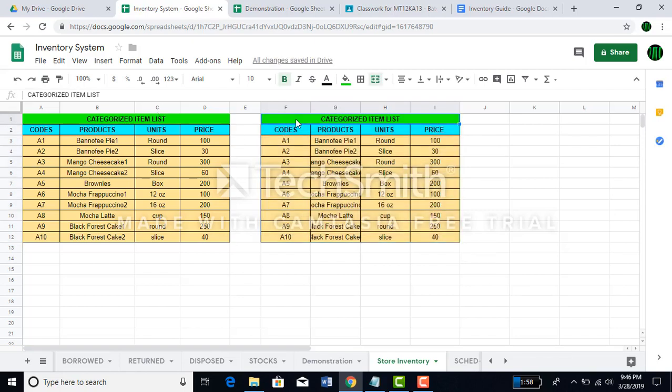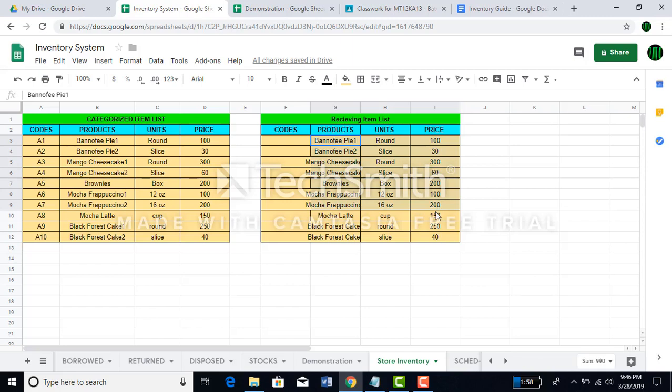Let me name this one Receiving Item List. For this one, there is no need for us to provide a code here.